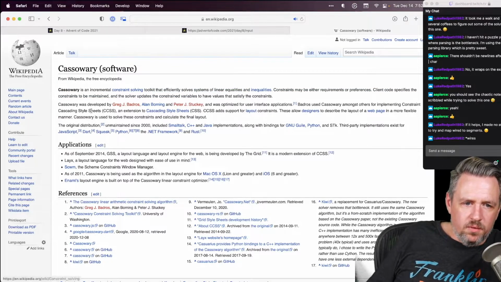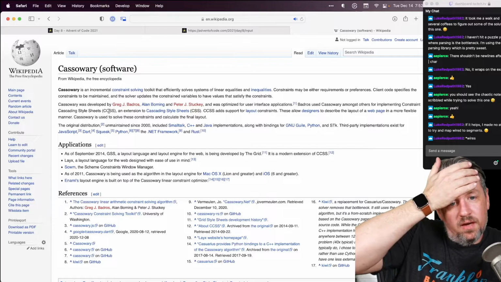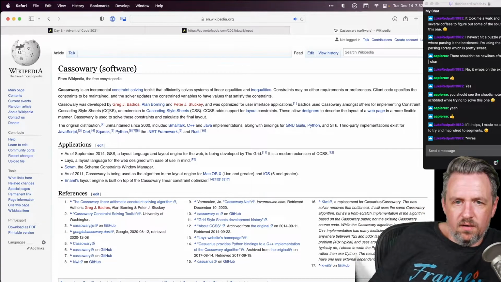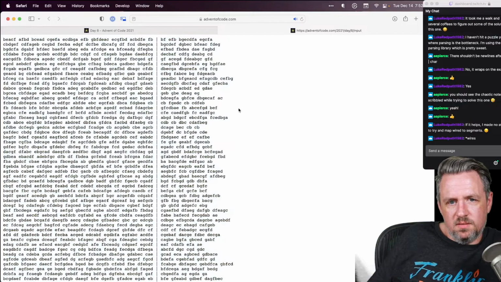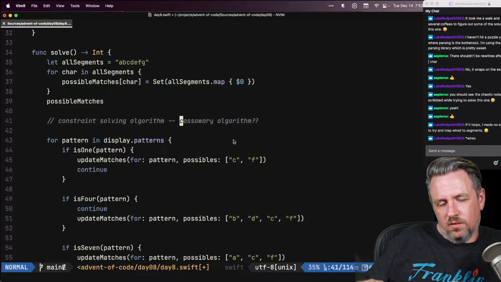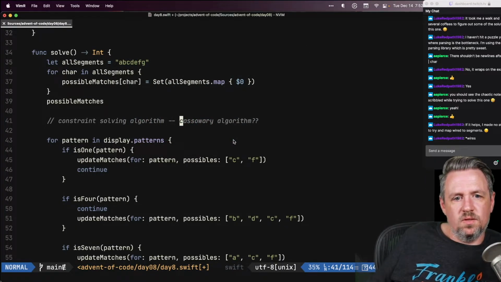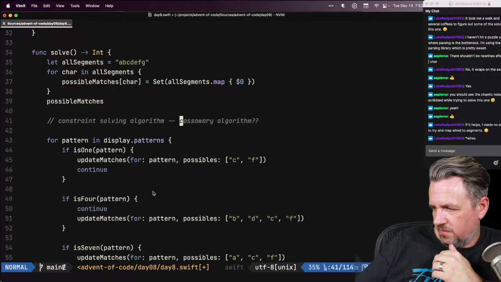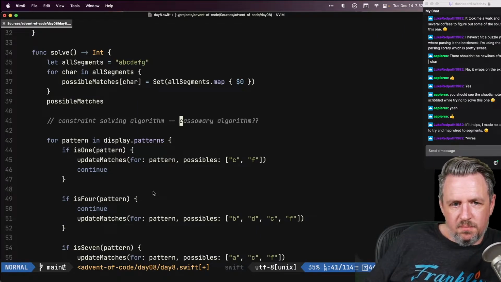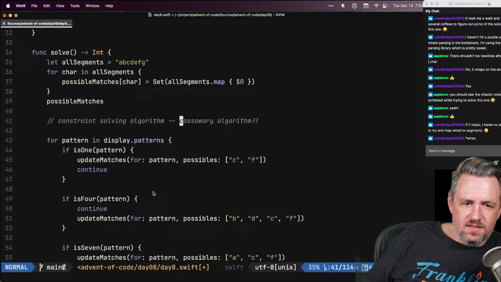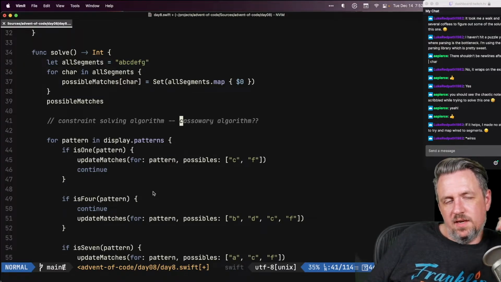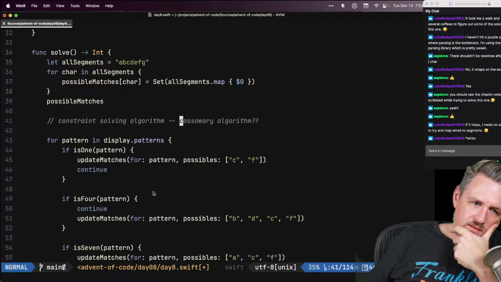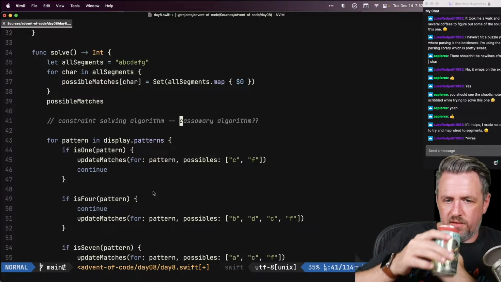I don't really know the details of this, but it just sort of got me thinking about this type of solution where you essentially have to run simulations and whittle down the possibilities and then eventually choose one. In that case, there are many solutions to those problems, so it's not quite the same. But that's kind of what I was thinking, is I would just say, okay, let's just do one pass and go for the known things. And then we might do another pass and say that given what we know now, I can now eliminate more possibilities.